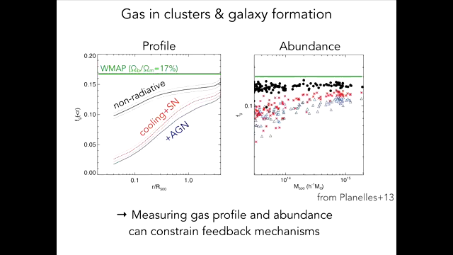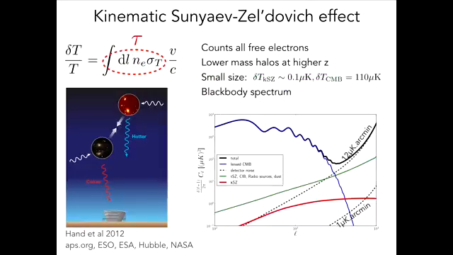And this is where the kinematic Sunyaev-Zeldovich effect comes in. So this effect is simply the change in the energy of CMB photons as they bounce off moving galaxy clusters and get to us. So it's a very simple effect. It's just a Doppler shift, the same you would have if a photon was bouncing off a moving mirror. Because it's a Doppler effect, it goes as v over c, where v is your line of sight velocity. And it also is proportional to how good of a mirror your galaxy cluster is. And this is quantified by this optical depth to Thomson scattering, which is basically the line of sight integral of the electron density times the Thomson cross-section.